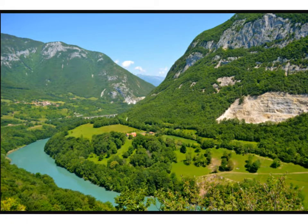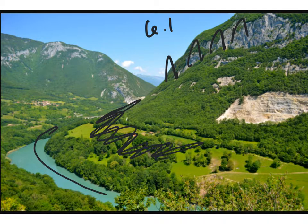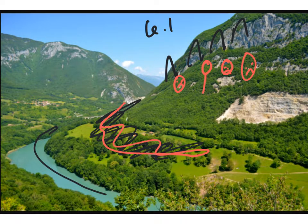Okay, here's another image that gives you a better idea of Route 1, the one that's discussed in Chapter 6.1. First of all, I don't know if this is the route that Caesar's talking about. All I did was Google Helvetians, Ural Mountains, and this is what came up. But we can take artistic license and pretend. So up here, we have Mons Jura. Down here, we have the river, and the Helvetian route would go between the river and the mountain, which is fine, I guess, as long as you're sure that there's nobody up here who's unfriendly, waiting to chuck things down on you. So the Helvetians could go this way if they wanted to. It's kind of narrow and skinny, and if you have bad guys up here who don't like you, it could be a problem, but it might work out.